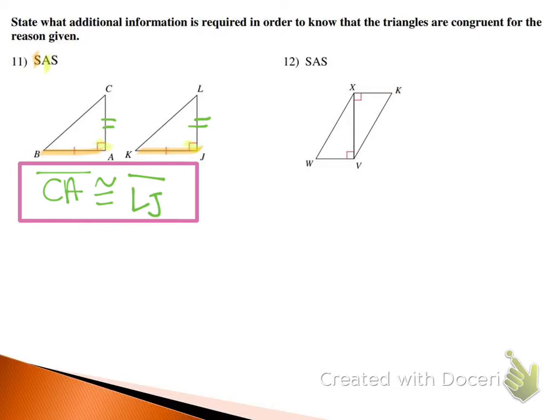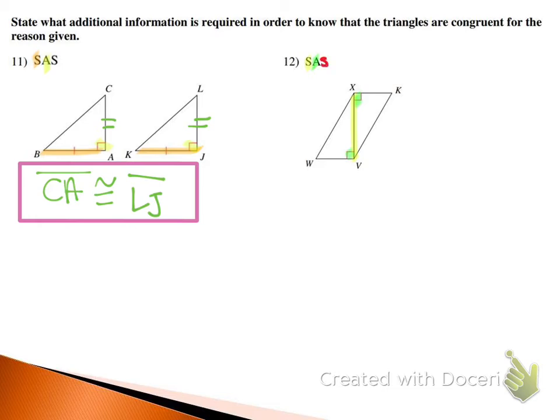All right, and for the second one, again, we're trying to prove side angle side. Do we have a side congruent to a side? No. We don't? Oh, we do. Oh, yeah. The side they share. Yeah, you're good. X and B. And then do we have an angle congruent to an angle? Yes. So then we are just missing another side, right?